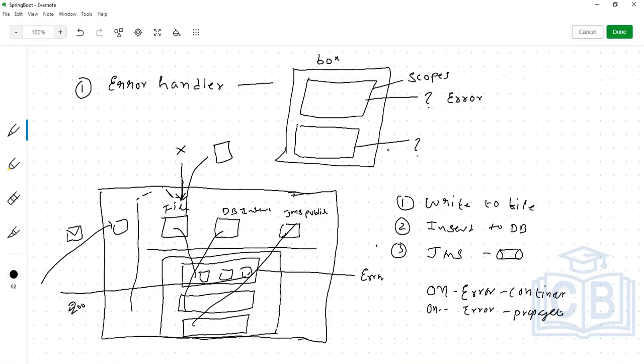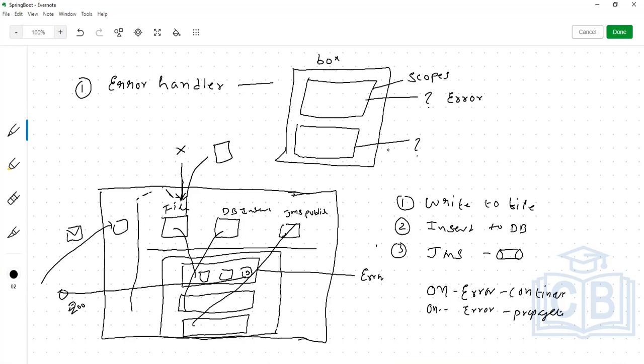If I am handling the file error in a propagate scope, the control also comes over here. Whatever you define, it will execute here, but it will throw this error object to the client. It won't send a success response. When it sends back the information about the error to the client, it will not execute anymore. It will stop.